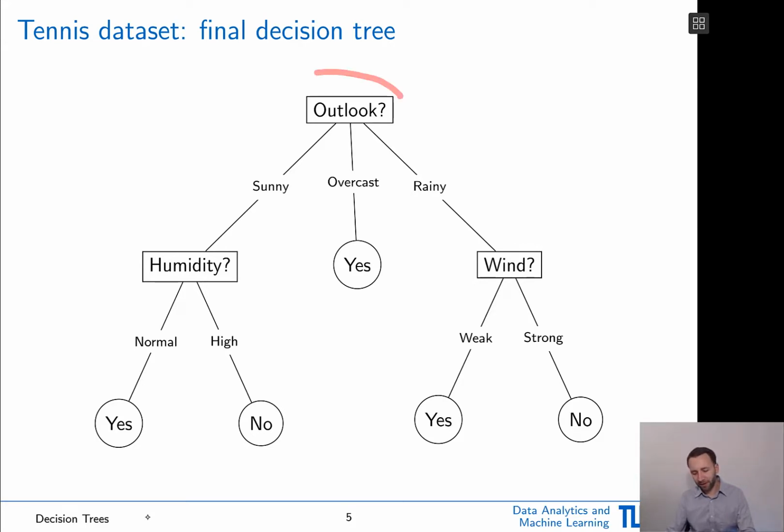You see that we have here like questions or tests, which are usually testing against the different features, right? So here Outlook was a feature, and then we have here the answer. So what was the feature value? And then we either continue with another test on potentially a different feature, or we have a final answer, which is the leaf node of this decision tree. So here the leaves are always the answers, and the inner nodes are questions or tests.